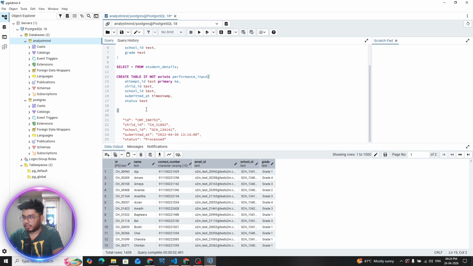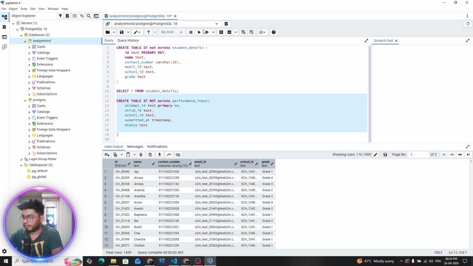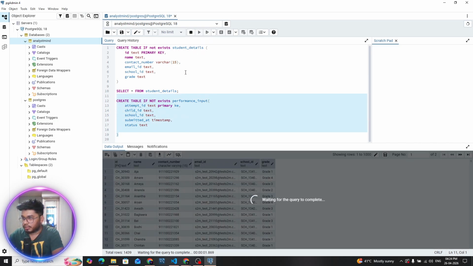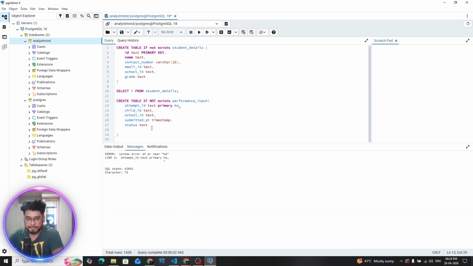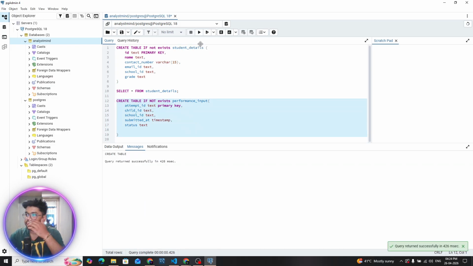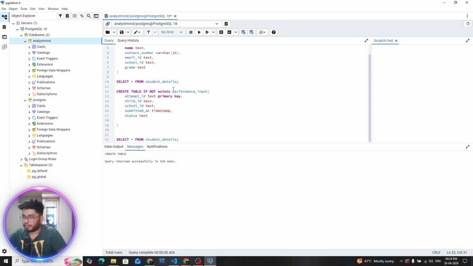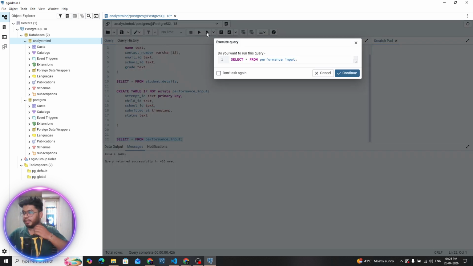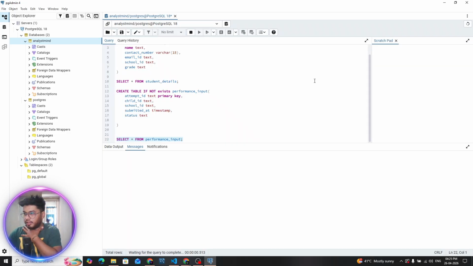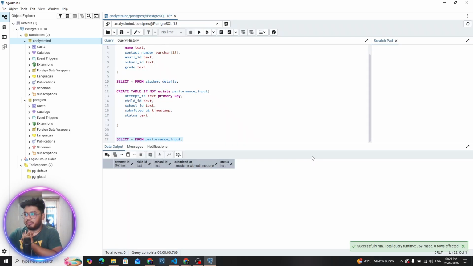Okay, so let's try running this particular SQL query and see if our table gets created or not. I messed up the spelling of primary key. Okay, query loaded successfully. Let's try running this query and see if the table is created. Okay, we have a table created.